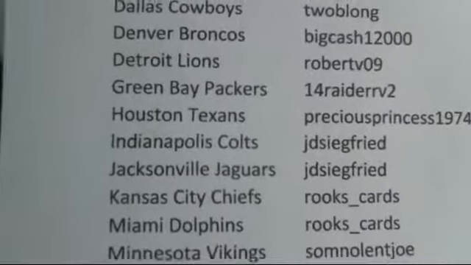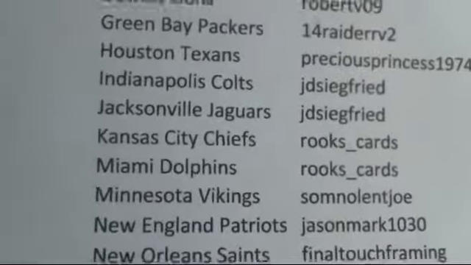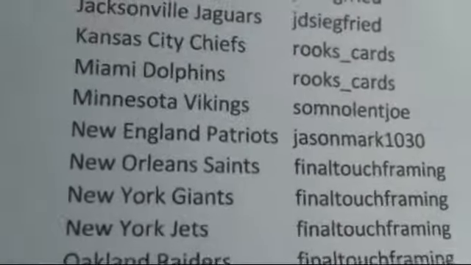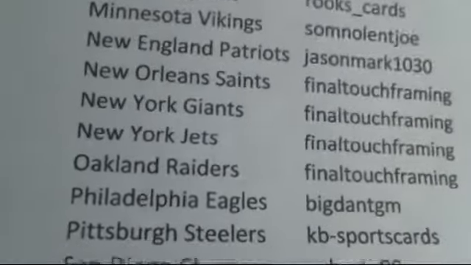Lions go to Robert V. Raider takes the Packers. Precious Princess takes the Texans. Colts go to J.D. Siegfried. So do the Jags. Chiefs go to Rooks Card. So do the Dolphins. The Vikings go to Soam Norwet and Joe, something like that. Patriots go to Jason Mark. Final Touch Framing takes the Saints, Giants, Jets, Raiders.